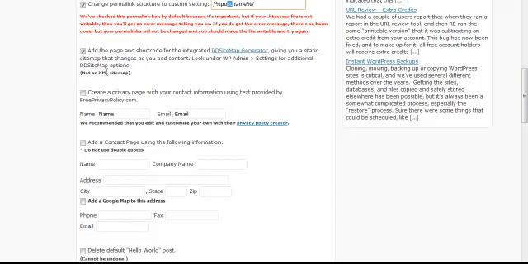Okay, and it's saying here it's not an XML sitemap, so we do have to install a plugin later called XML sitemap. These are good for Google, for the search engines, to be able to see what your website is about, and also for the users as well. Create a privacy page. This is really good. So I can do everything at one time.